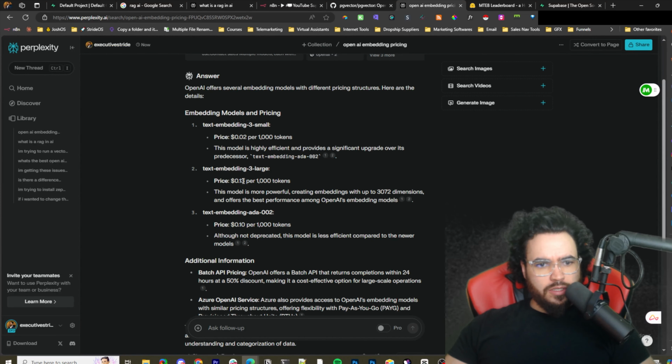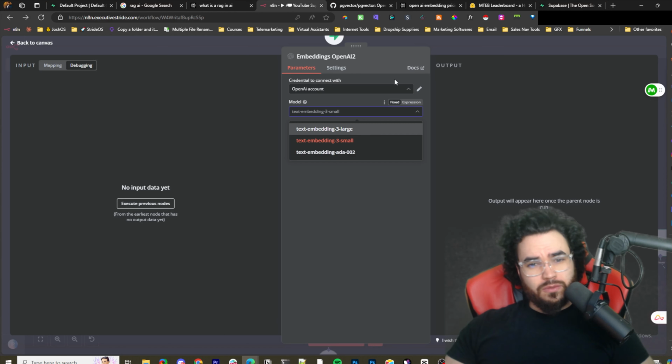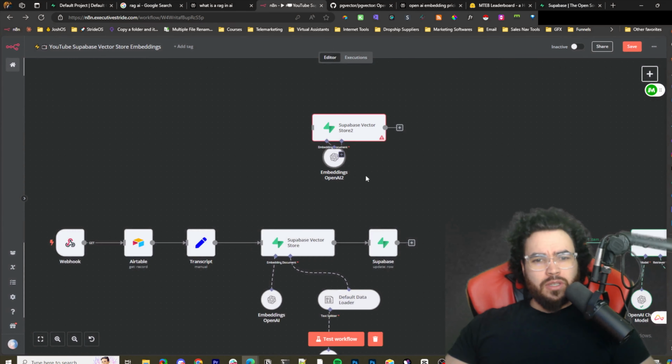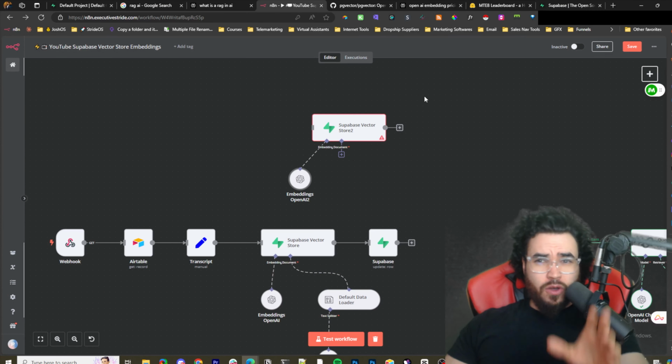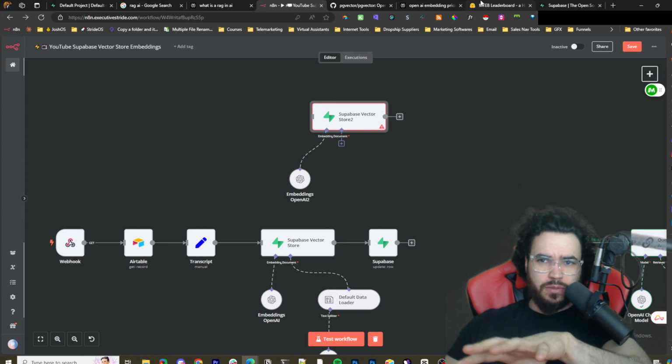I believe the large one is 13 cents per 1,000 tokens, and this one is 2 cents per 1,000 tokens. This model is highly efficient and provides a significant upgrade over its predecessor, Ada. Ada I think is even more expensive. But anyways, small seems to be the best for what I was looking for, and for ease of use. I didn't want to look into different models right now, at least.